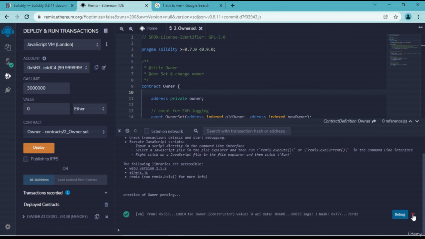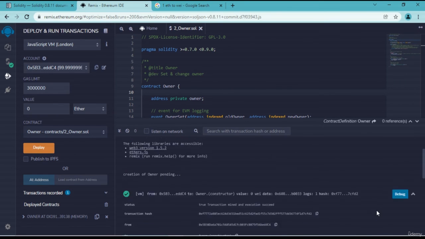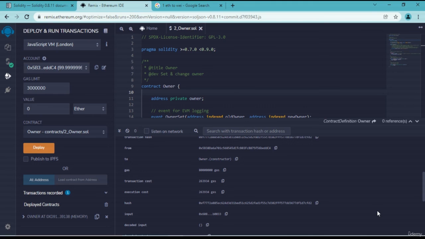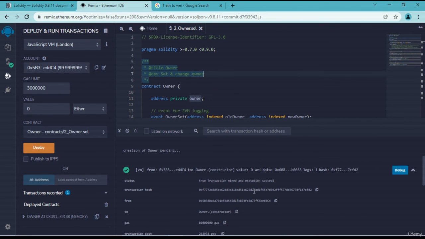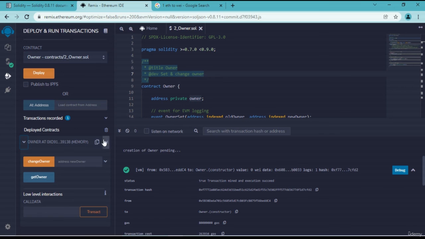Alright, so if you look here inside the console, I'll get all information related to the deployment. This much gas got deducted from my account, and if I look here, the amount has been deducted from my account. Alright, so here we will get to see a drop down list, and this is nothing but our contract which got deployed, and these are all the functions inside of this smart contract.